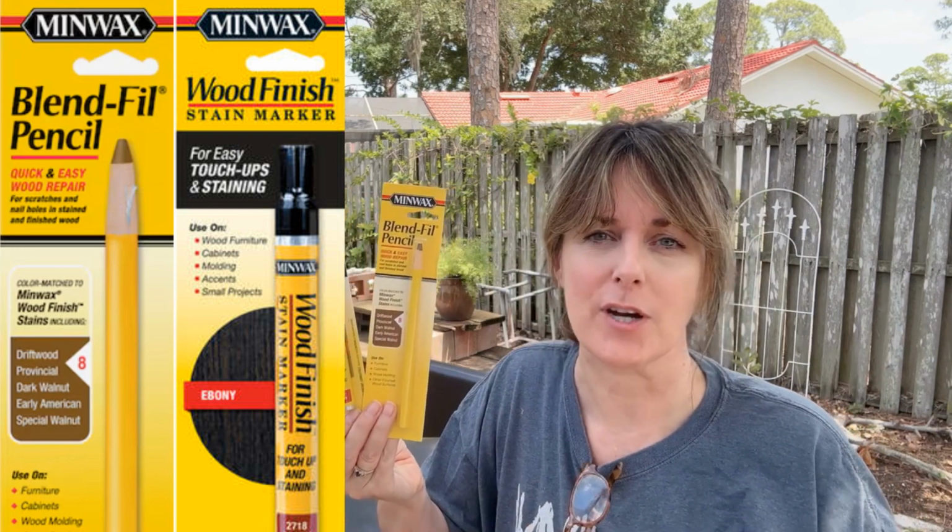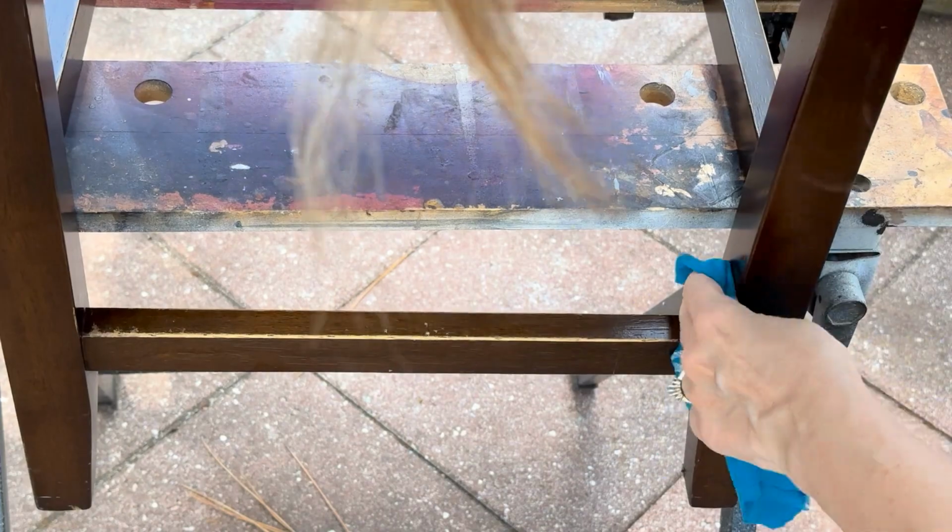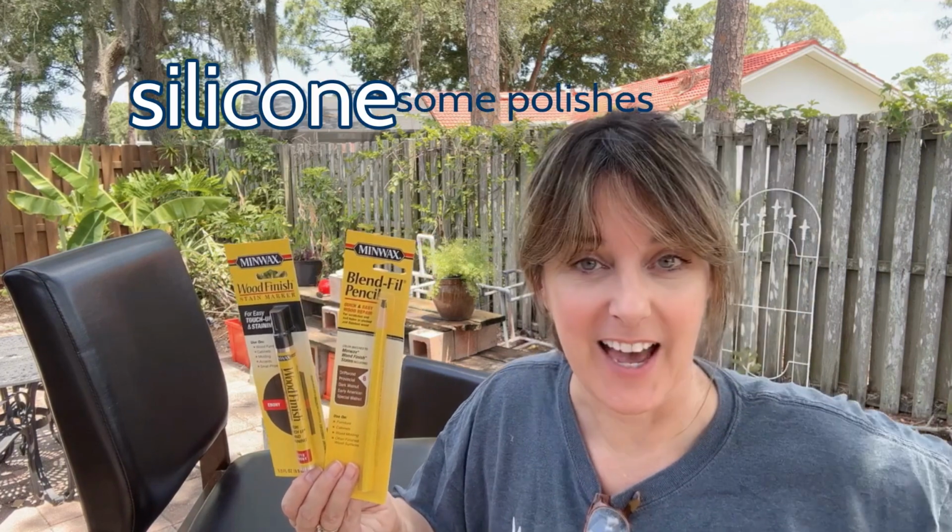Now, neither of them instructs you to clean it prior, but I just feel safer doing it that way, because when you use furniture polishes, it leaves a residue. So I'm going to try and clean that off. I've done a vinegar water mix clean on this and hopefully that makes these work even better.